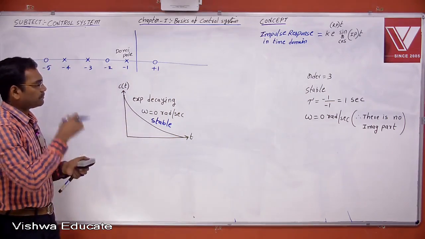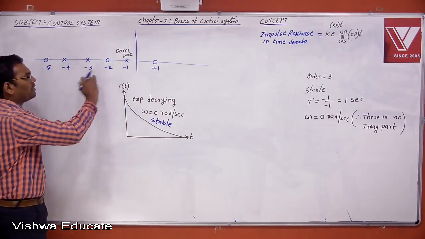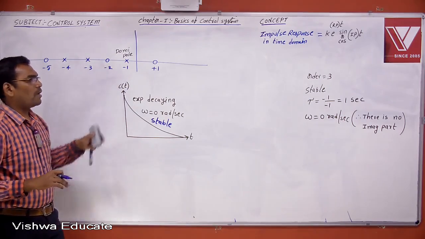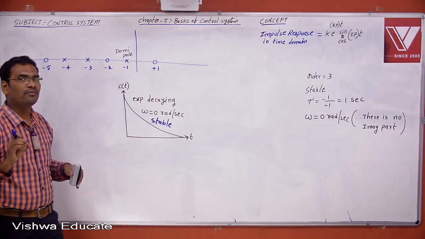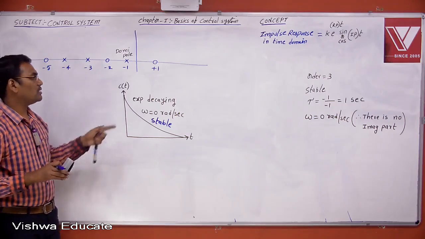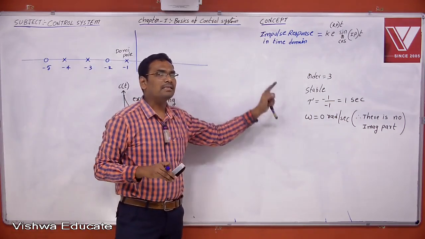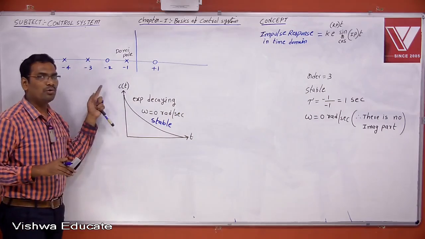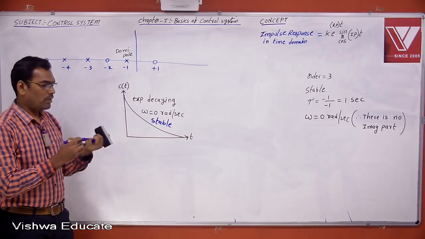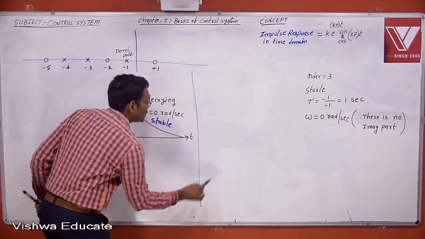Therefore, the system is stable. We already decided the poles are on the left hand side of the S-plane, so the system is stable. Now from this particular problem, what can we conclude? Irrespective of the location of the zeros, the control system's complete behavior, or complete analysis, is decided only by the closed loop poles but not the closed loop zeros. That is the note you have to consider for this particular problem.